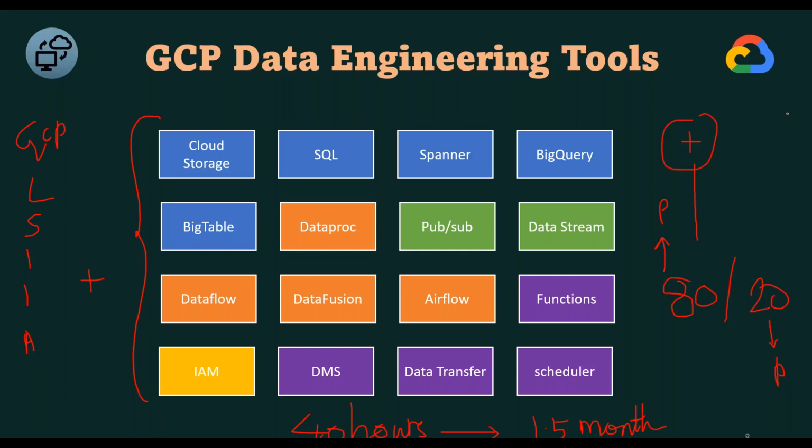How is this course going to help me get the GCP certification? The course gives you the knowledge. During the topics also, I will be telling you that this question was asked previously, because I have 3 certifications in GCP, and I have written the exam 2 times. Two years ago, I gave my associate cloud engineer and professional data engineer, and after 2 years the validity is over. Recently I have given my associate cloud engineer and professional data engineer again, and also DevOps engineer. So I now have 3 GCP certifications.